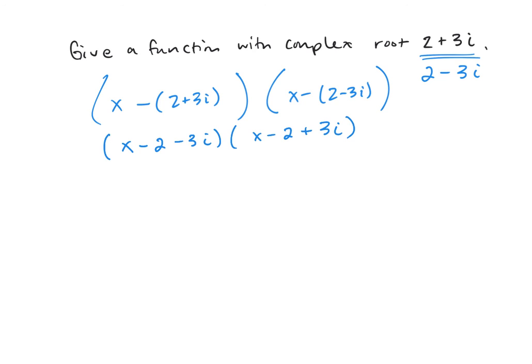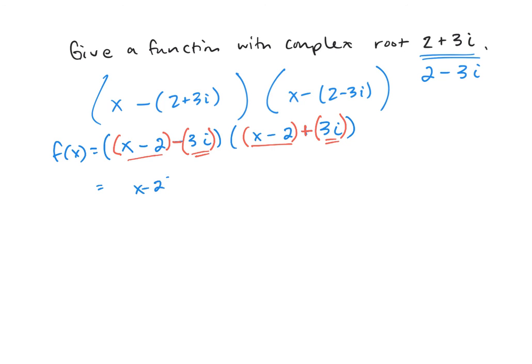And then I need to actually multiply them out. This is my function. This is actually f of x at this state, but it's not simplified because we're never going to have an i in our final function. So how to multiply this out? There's a trick to this. If we apply this grouping right here, I hope that you guys can see that we actually have a difference of squares because I have the same term here, the same term here. One of them is minus and one of them is plus. So with the difference of squares, it makes it so much easier to multiply out.